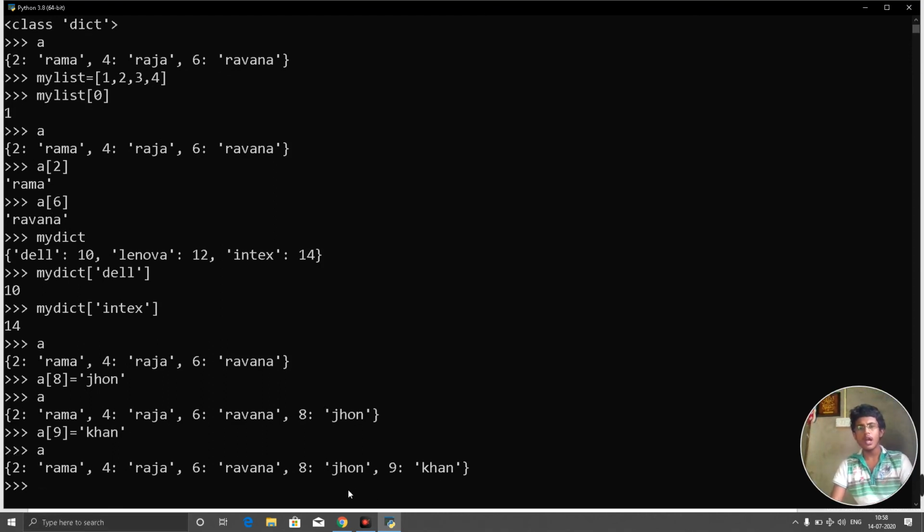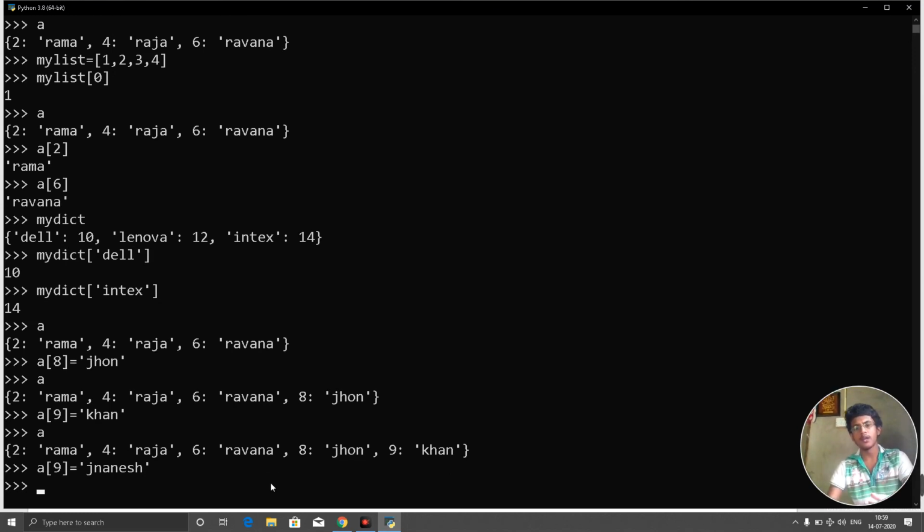But if I rewrite this key's value, that means again I define something for 9, for example a of 9, and I define just one name, for example Janish, a random name. If I click enter, this will override the previous one. That means now Khan is not there.